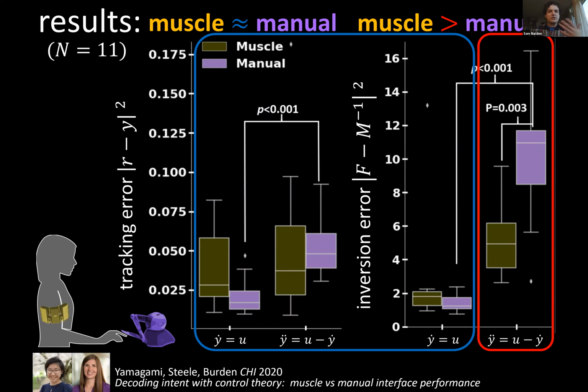And there are a lot of peculiarities about our experimental setup that could explain this difference, but what it suggests to me as an engineer is that each different motor and or sensory modality is going to have different performance characteristics. One is not better than the other, they're just different. And there's an opportunity to think about fusing them to get more effective interfaces. So that's a project that one of my current students is working on, this sensorimotor fusion, and how do we optimally combine different motor modalities to get a higher performance human machine interface.